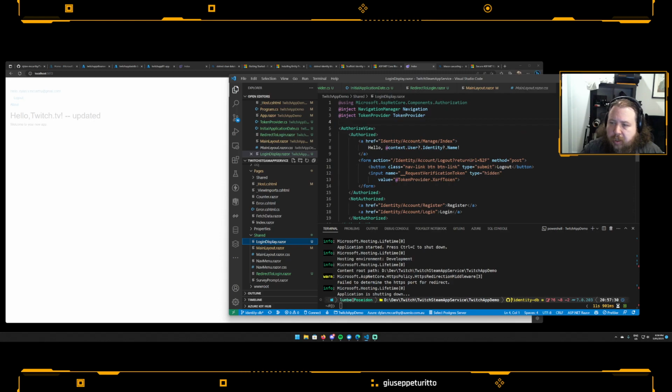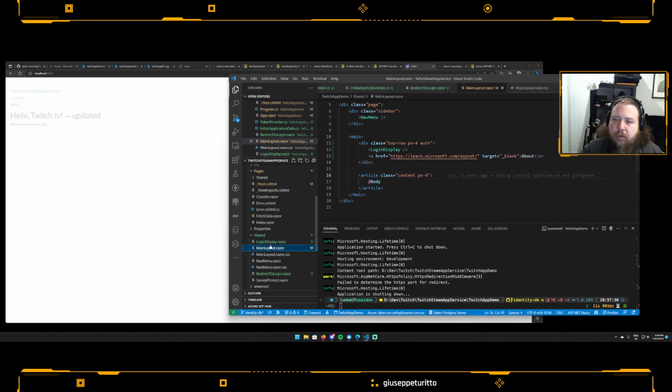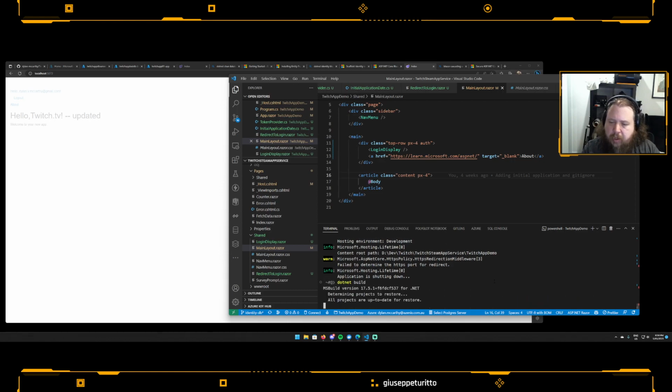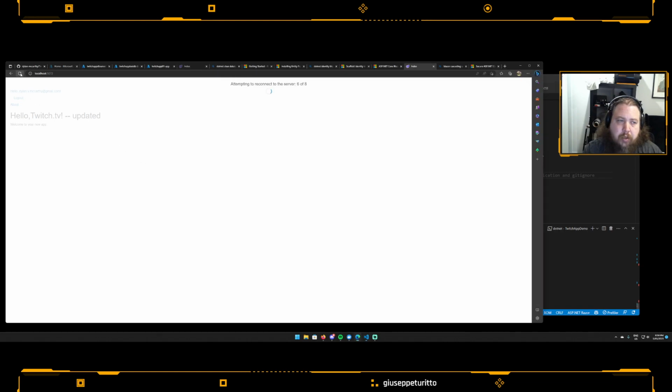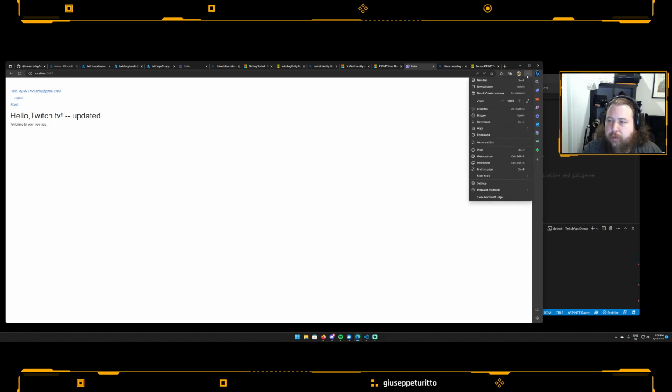So this is a login display. Just want to build just to clean up anything. Alright, let's, where's the developer tools in here?